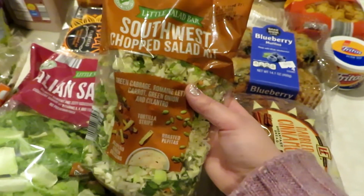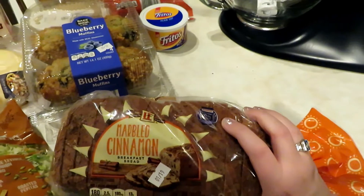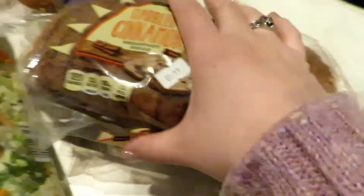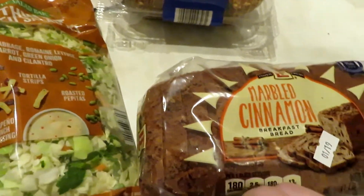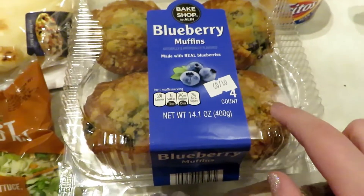Since I was already going to make tacos tonight, I'll just mix the southwest salad up as a side. This was definitely an impulse buy — it's the marbled cinnamon breakfast bread. It smells amazing; there's a streusel topping that looks really yummy toasted with butter. No idea how many points it is on weight watchers — I'm sure it's bad, so let's just pretend we didn't look it up.